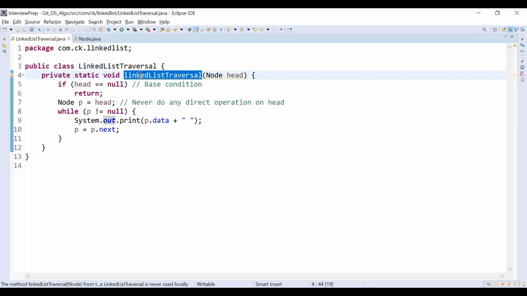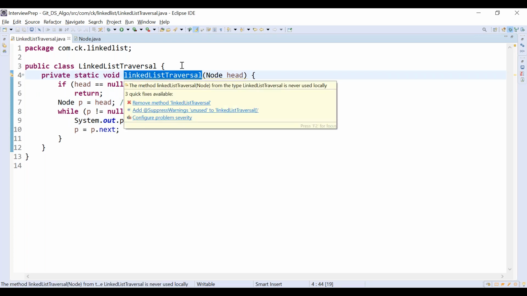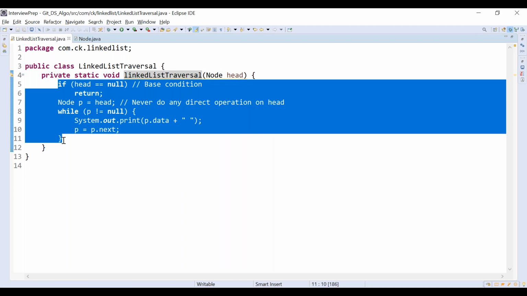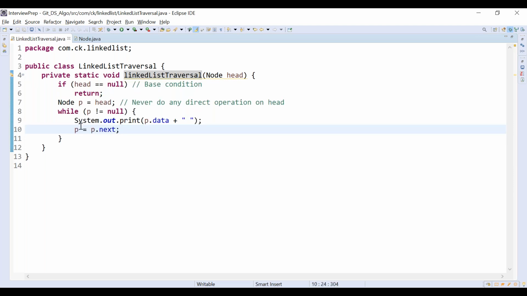When you see something called linked list traversal, just by seeing this, you are able to understand that inside there should be some logic, and what will that logic do? It will try to iterate your linked list and try to print something, right?